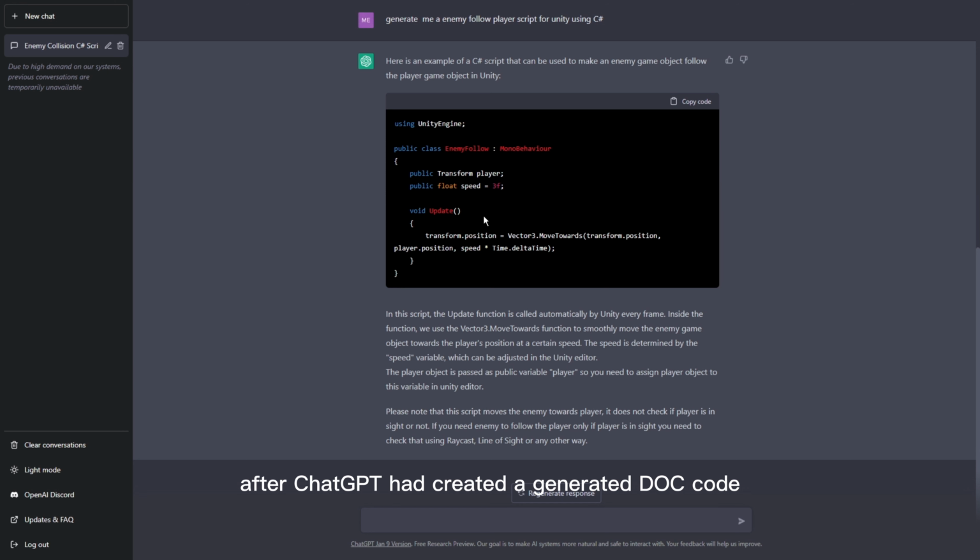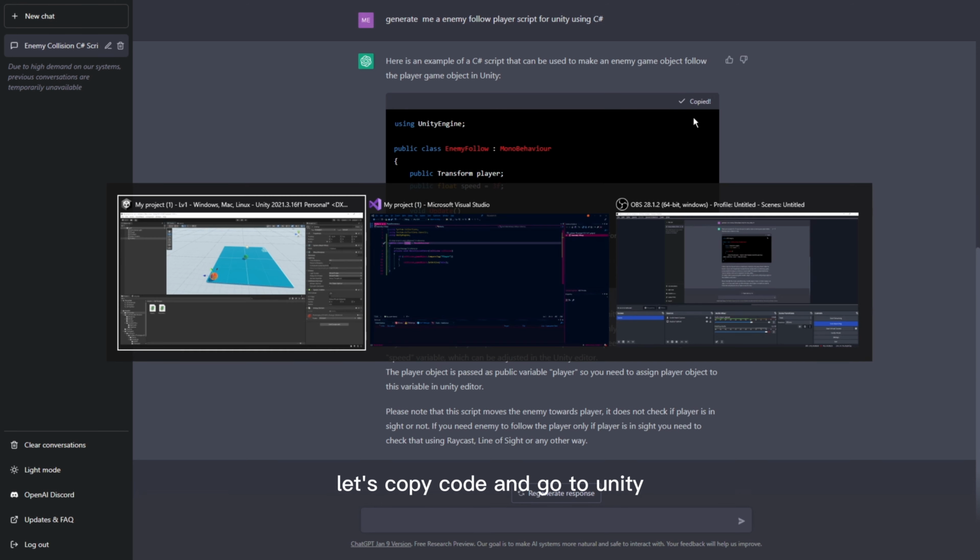After ChatGPT has generated our code, let's copy the code and go to Unity.